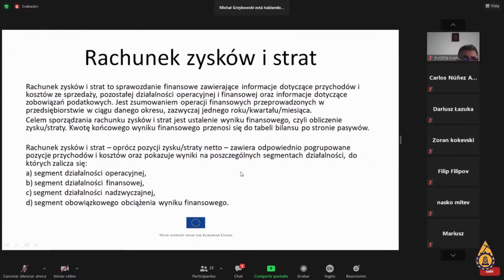Then the next segment, the segment of financial activity. If a company has some financial surplus and doesn't simply want to keep it on a current account, the easiest way of investing is just opening a CD with a bank, opening a term deposit. You know that now the interest rates are very low, so the revenue is negligible, but the entire revenue generated by the company in this way is treated as financial revenue.